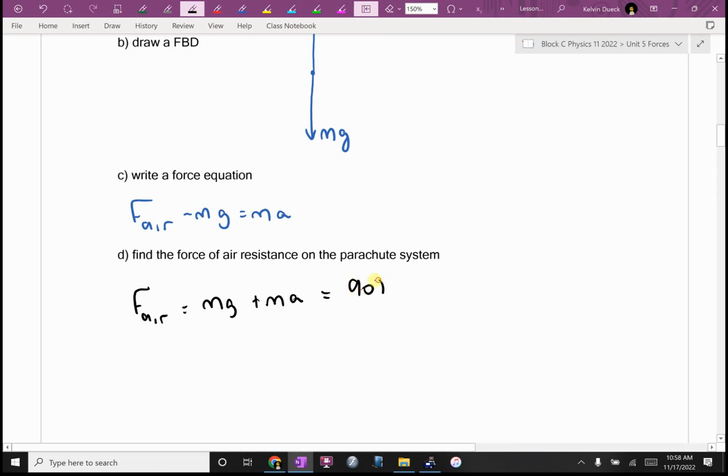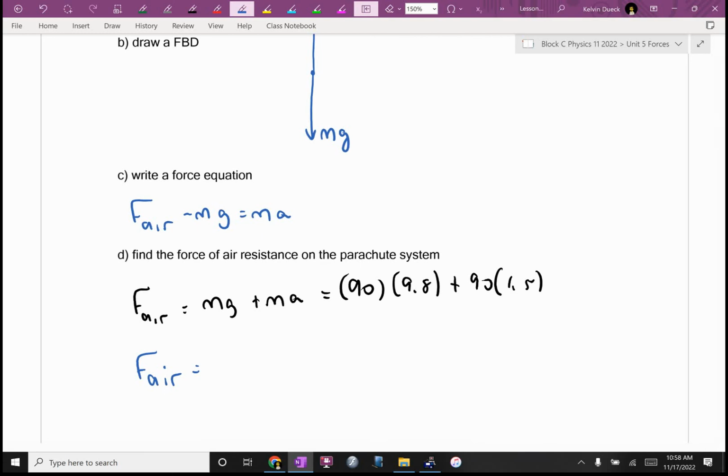Good. Hopefully you just look for kilograms, right? g, 9.8, plus 90. I've scrolled down. What was a? Don't need to make that negative or positive. I took care of all of that with my winner minus loser. How big is air resistance? And give me the whole answer, because I think it works out to 4 sig figs or something like that. 1,000? 1017? Real? Yep.